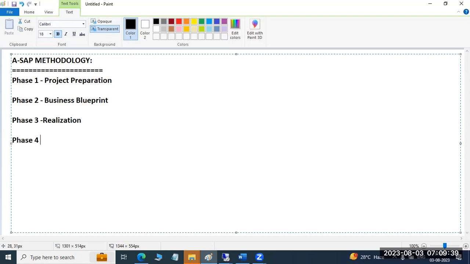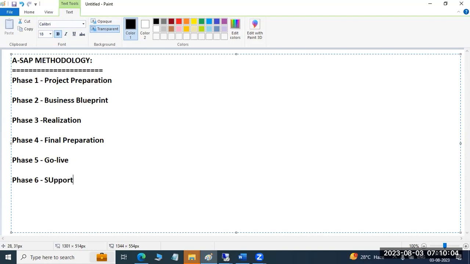Then phase number four is called final preparation. Then phase number five is called go live activities. Some people club support also in the go live, but I'm writing support activities as a different phase.